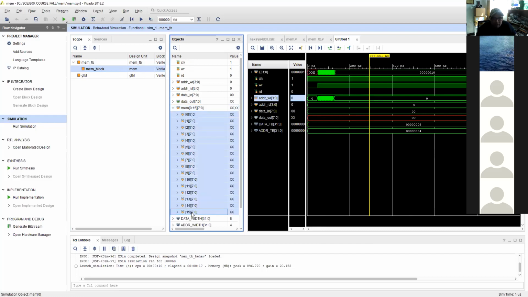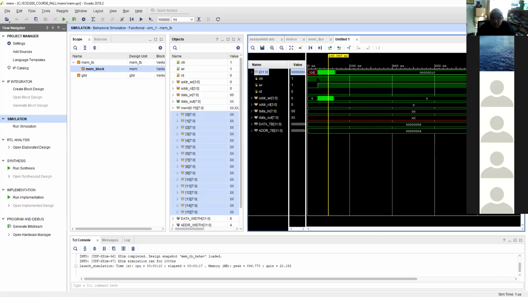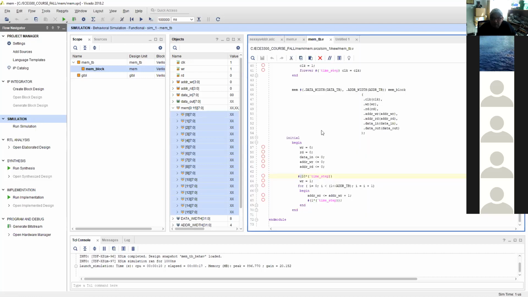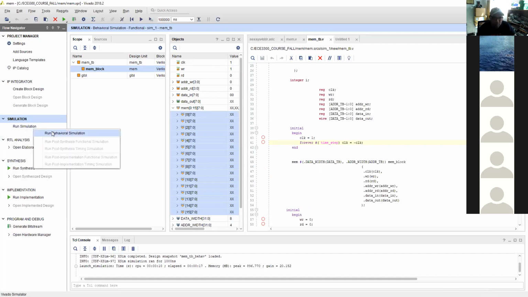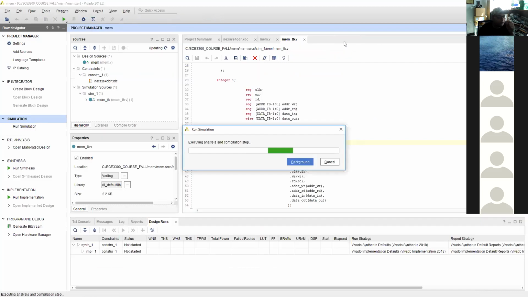Mem has all of these X's. Why? The clock should be pulsating, no? The clock is not pulsing at all. Why? I think you forgot the tilde. Where? Where clock equals just clock. Oh, you're right. See, even myself, I'm making mistakes, right? So that's showing you that you have to be very careful. And I'm writing without even a piece of paper in front of me, just from my head.